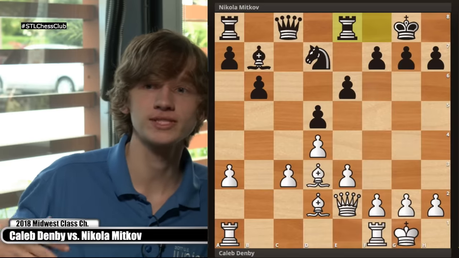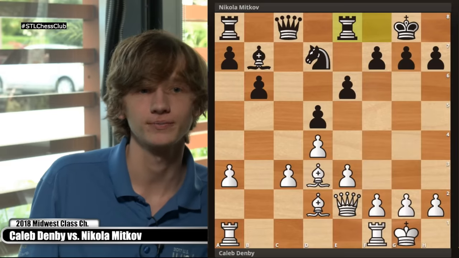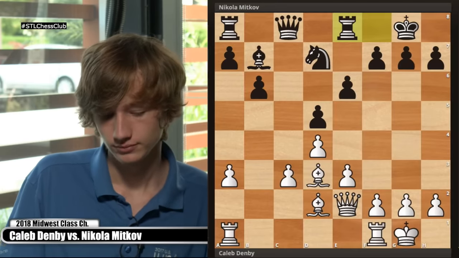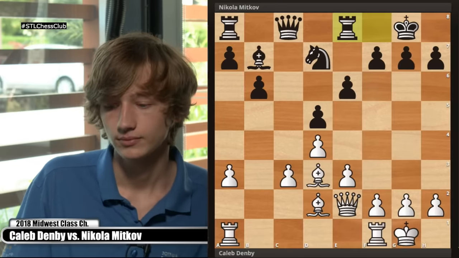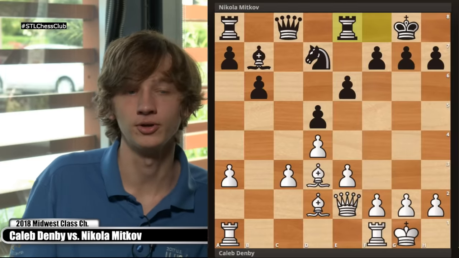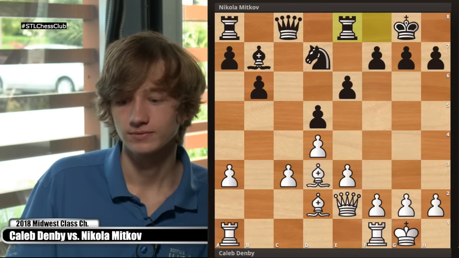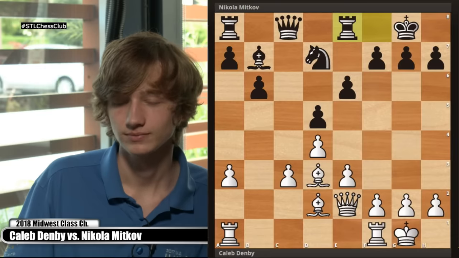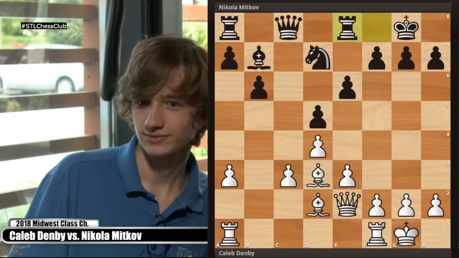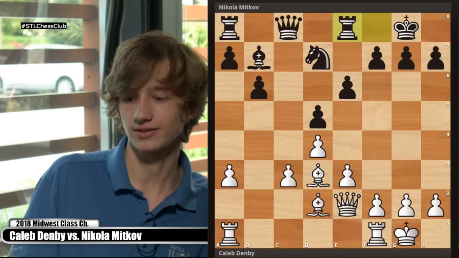I guess in a perfect world, white wants to get rid of his weaknesses and then improve his pieces. So what are white's weaknesses? That's where we can start. What pawns or squares can black attack in the white position here? Any ideas? Black's already attacking one of them. That's a hint.